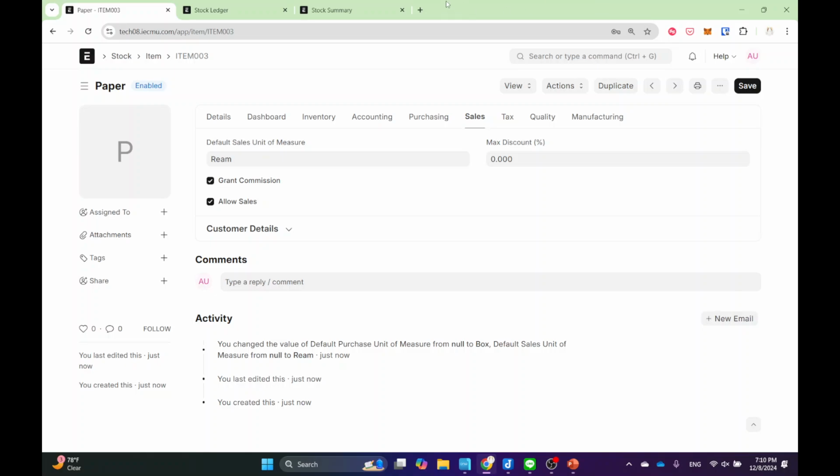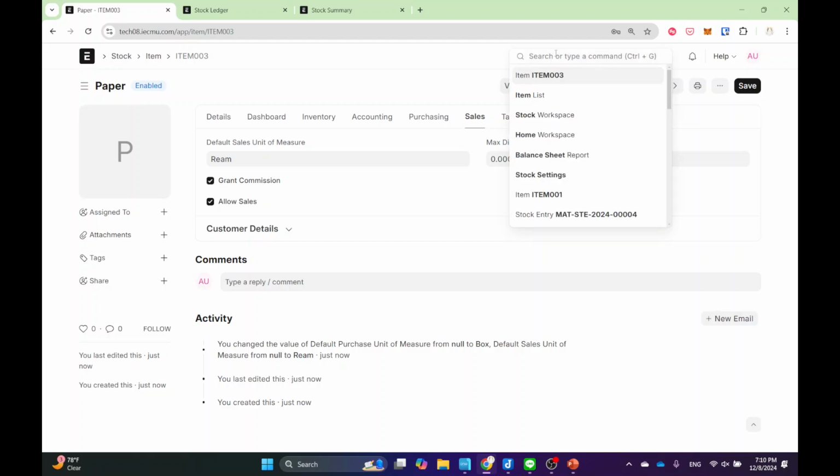Once you're done, now let's purchase it. When you purchase, you can go through the full cycle, like purchase order, invoice, and things like that. But we're going to skip everything and go through the last one, which is purchase receipt, because that's the one that actually affects the inventory ledger. So I'm going to go to purchase receipt. Remember that purchase receipt is when the supplier delivers things to us. We record such action through the purchase receipt documents. So, purchase receipt list. This is the one.